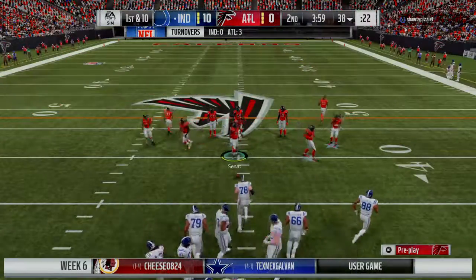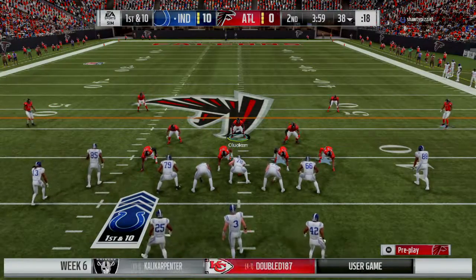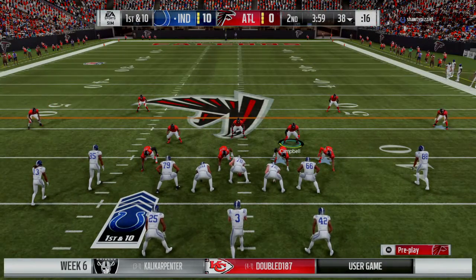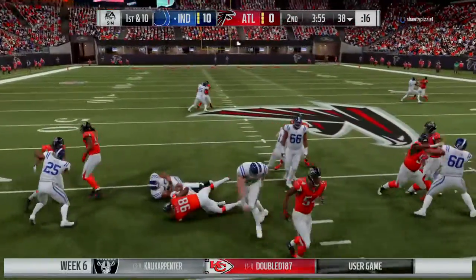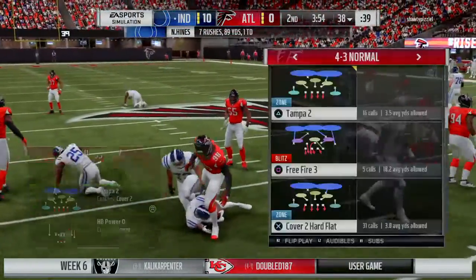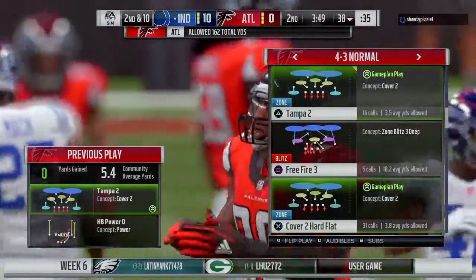So here's a 1st and 10 at the 38. Here we go now. Here's a handoff to Hines to begin the drive. And he is met at the line of scrimmage, and he goes down right there. The tackle made there by Tack McKinley.